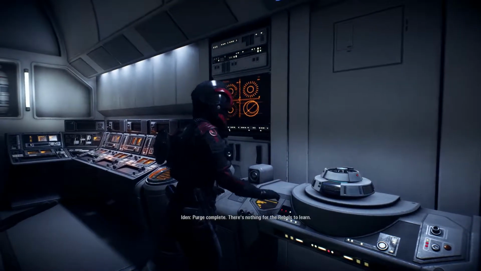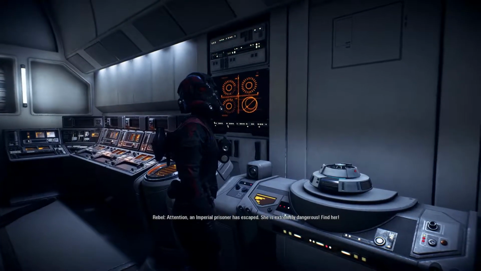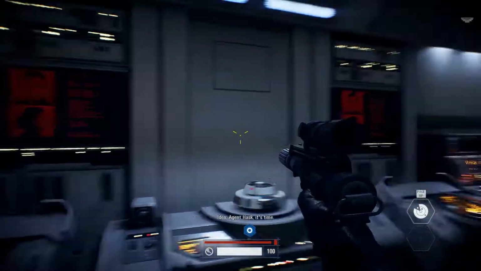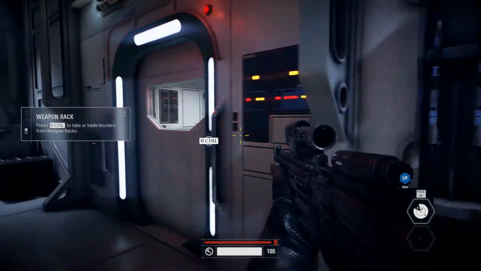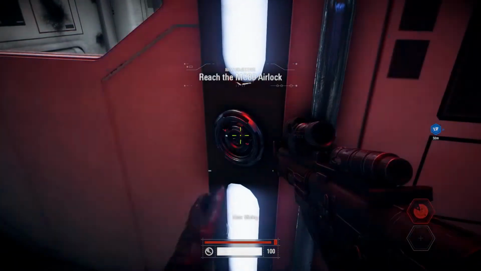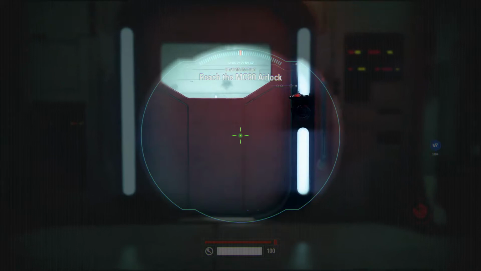What are we doing? Purging Empire intelligence. Uh-oh. They know. They know. Beginning preparations. I'll secure a blaster and reach the extraction point. I'm on the move. So is the course. Nope. Slicing. Well, I can be away from him when he does that.